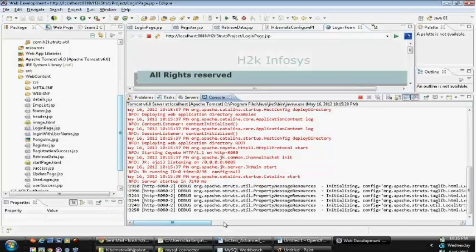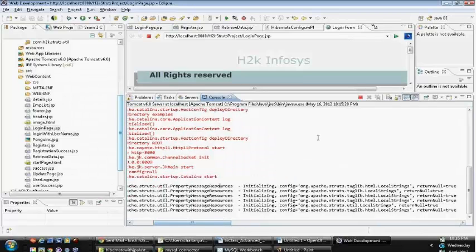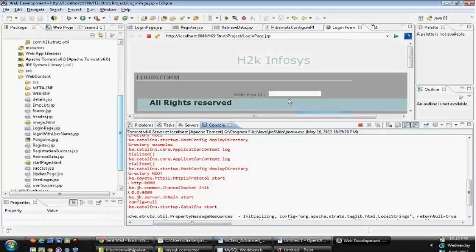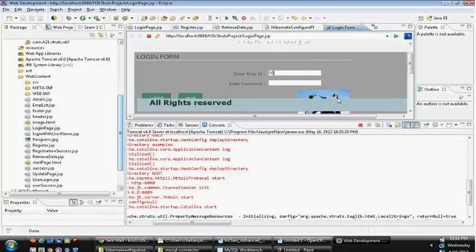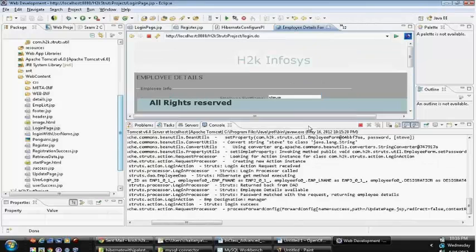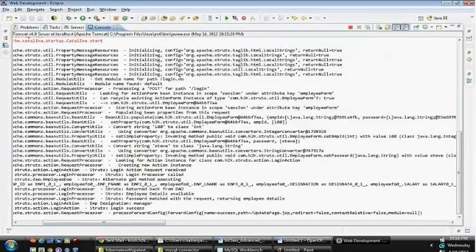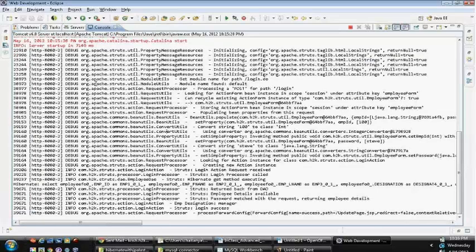Here you can see that some information that got generated by your Struts framework. So you can see that the class name, org, Apache, Struts, util modules, request utils, convert utils, request processor. You can see that it is calling set property method with this value, converting this one, set simple property, looking for action instance, creating new action instance, and after that our log messages.